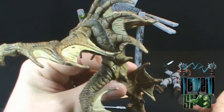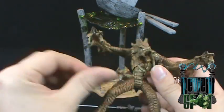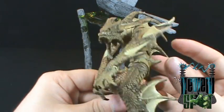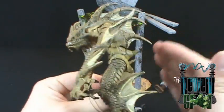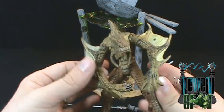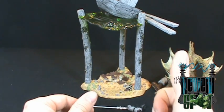But he is definitely, I think definitely the coolest figure of all 4 sets. Why oh why could they not have put this kind of articulation on some of the other figures that came in this set? You only get it with the Sea Monster. But I love the Sea Monster. He looks very, very cool. So much so I might even put him on display on his own. Under the sea. So we'll put him aside, like the Sea Monster.